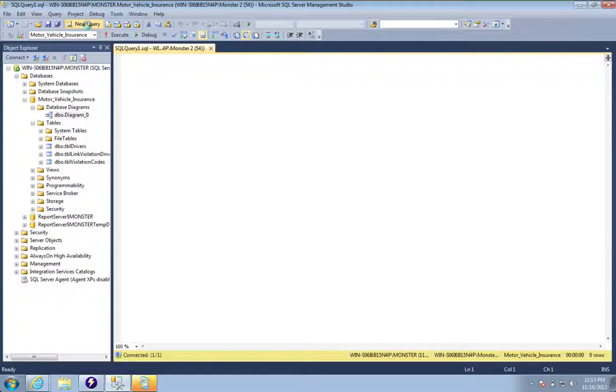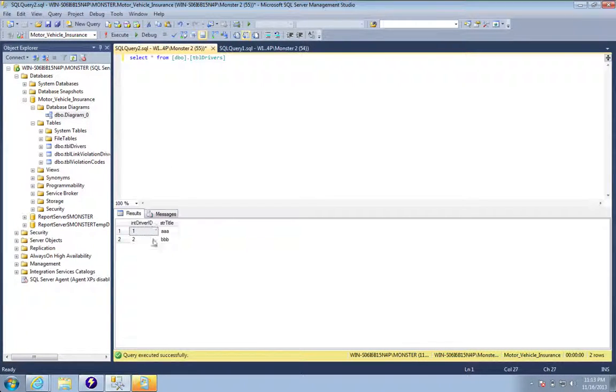We will start with a simple select statement, like select everything, all the rows, from which table. Either you write the name of the table or drag and drop. Okay, that's it, we finished. A very simple select statement. I asked all the rows from this table and then execute. Here's the result. Okay, all the rows from the TBL drivers. I remind you that I have, for the demonstration purposes for week 5, only used 2 columns. In your case, you have expanded and used all the columns I described to you in the full motor vehicle insurance schema.